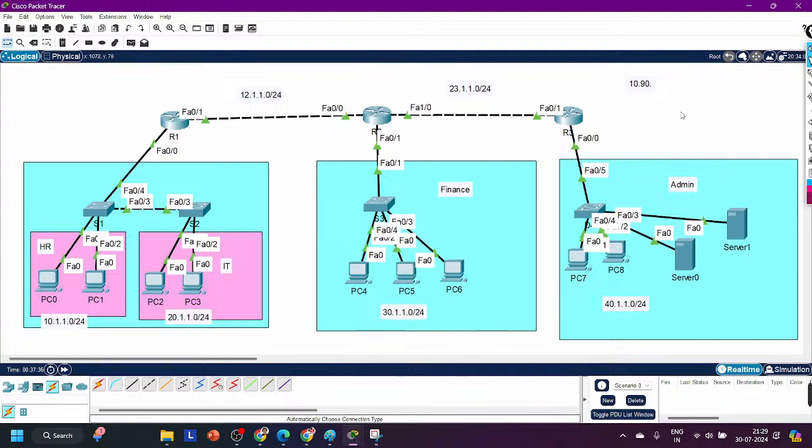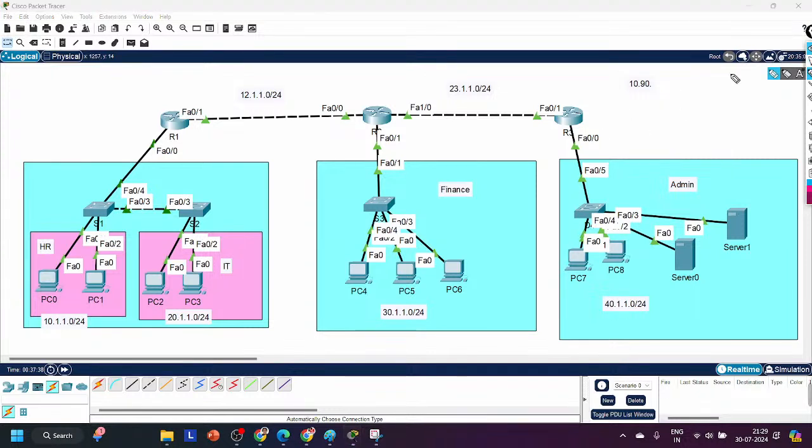Guys, here let's suppose I want to block communication for these three users. What can I do? I have multiple options. Either I can deny three particular IP addresses, or I can summarize. I can find the summary address of these three IP addresses, and I will block that summary address, correct?